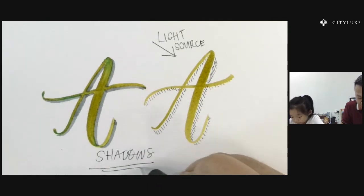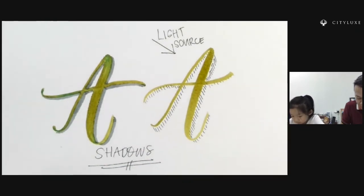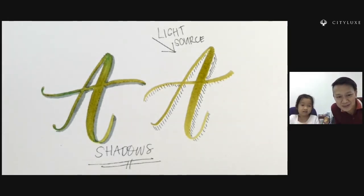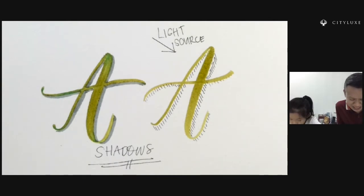Let me know if you're writing with me. What are your first impressions of adding shadows to your work? It's not easy to lead the shadow down the length and follow the letters, because frankly I'm not a brush calligrapher, so it's not easy to follow the strokes. My strokes are not very even, because the first stroke is there, then the second one becomes thick and thin, not like yours, which is very even.